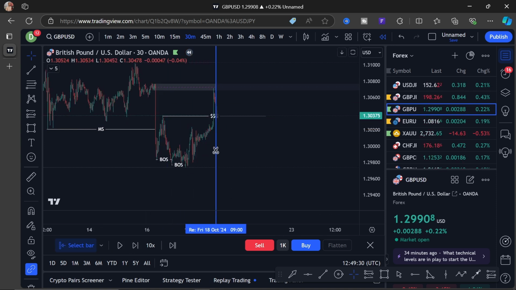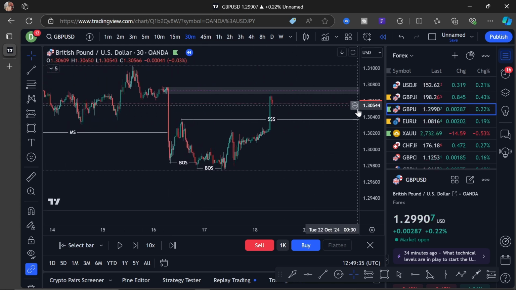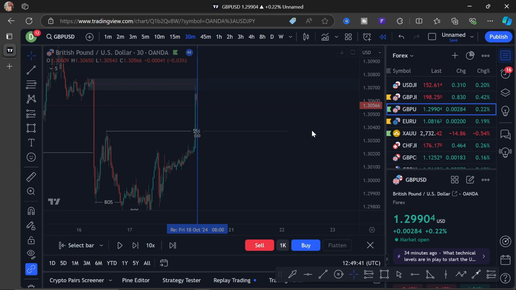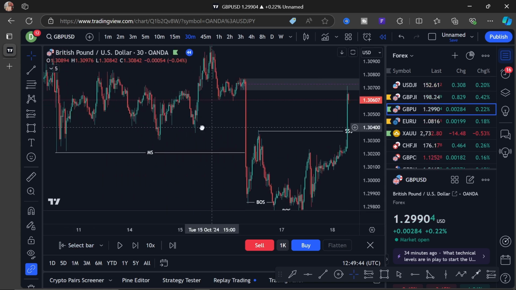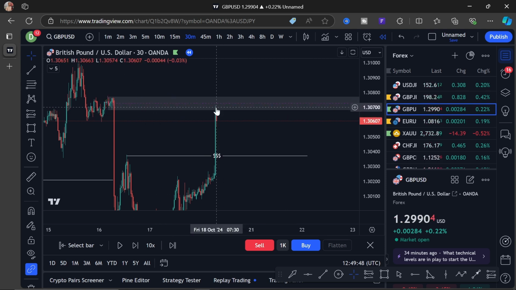Now, let me go back. I'm not going to act like I don't know how this trade played out. I personally know it because I only use my own personal trades for this example. Now, let me cut it off fully. Okay. Here it is. You can see now, based on my previous drawing, if you recall, the market trades into the area, which is what this bullish candle did here, tapping into the area. After this, I wait for a bearish close on the 30-minute time frame outside the level. For example, here is a bearish close that we've got. We've gotten a bearish candle here that closed outside the level. So this is simply it.